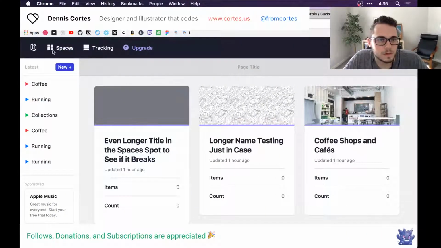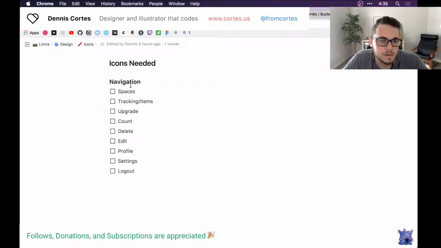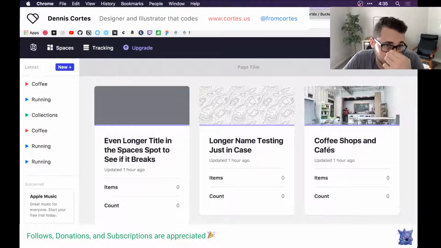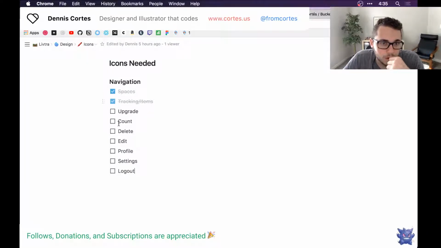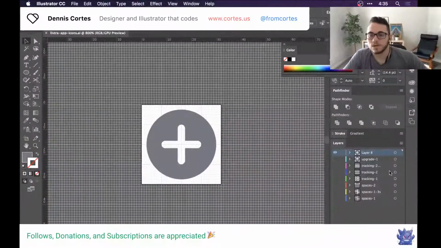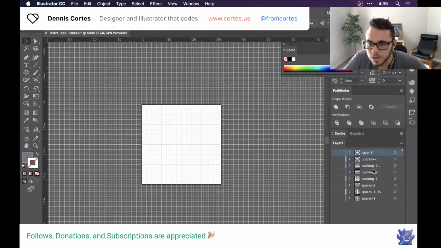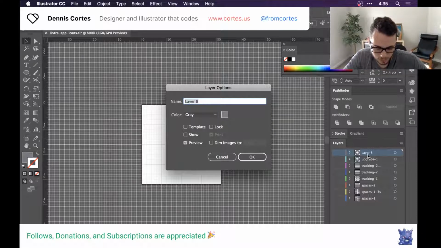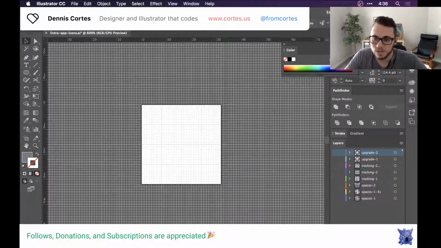So I'm going to leave these icons in here for now until I can get to that. And then I do like the style of those and kind of what they symbolize. So I'm going to go ahead and cross those off. I'm going to leave count for later. Delete, we can do that. Obviously, that's just going to be a trash can just because that's the easiest. Easiest for people to recognize.